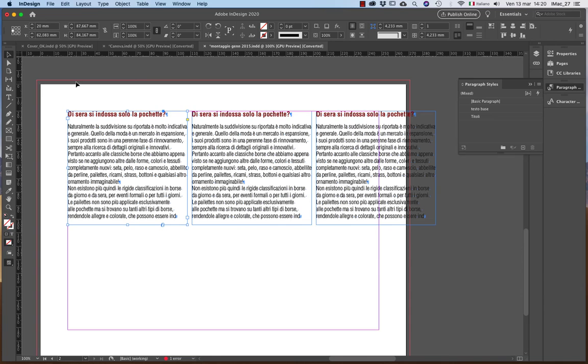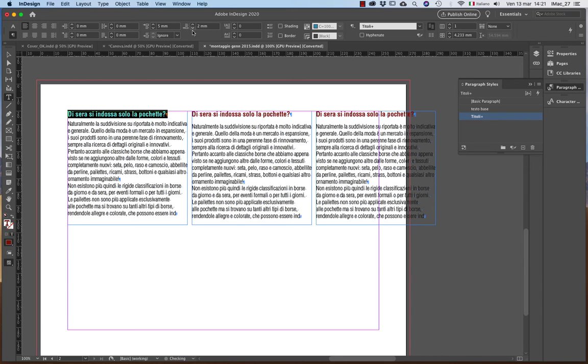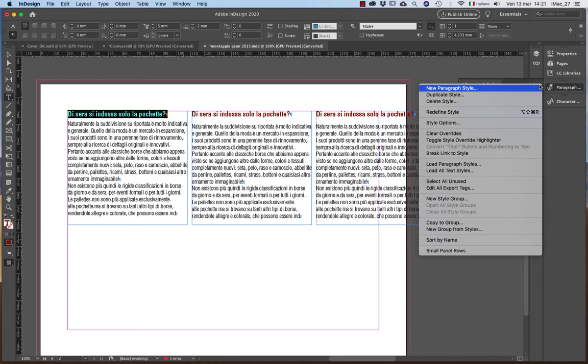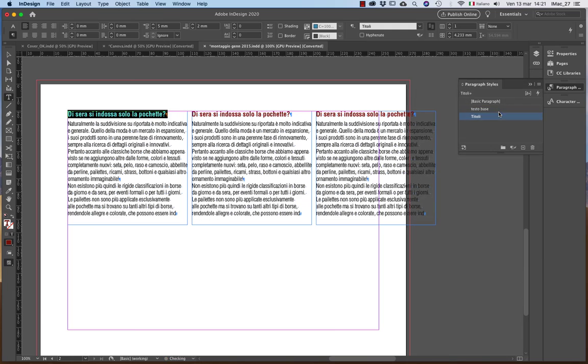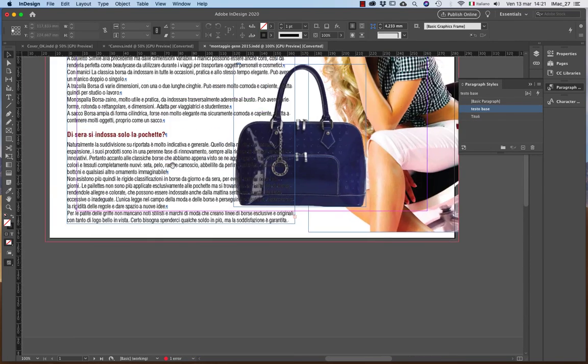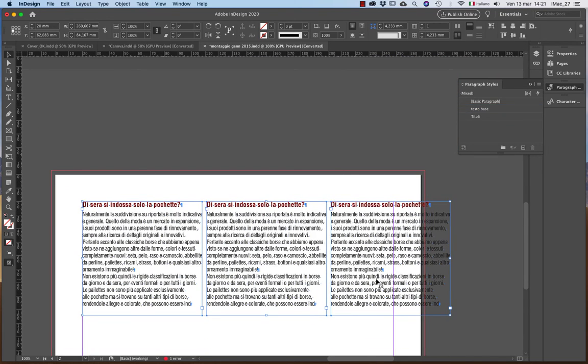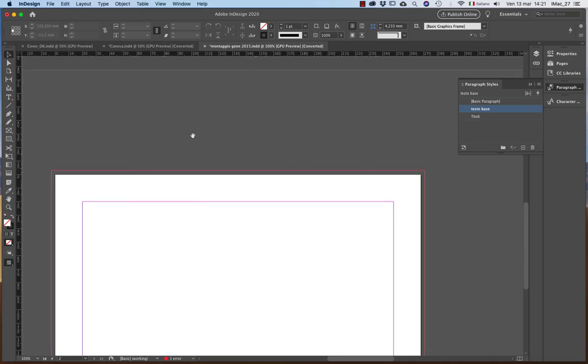So this means that if you have 500 different boxes, all of them are very well organized and very consistent. If you change your mind again, go back to 2, you redefine the style, and all the text comes back exactly in the position you want. You didn't see that, but this also happened in the other page. So this is multi-page. Now you have a better vision of the power of the paragraph style.